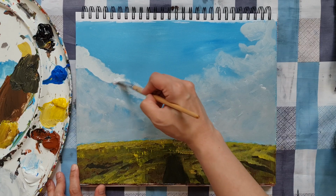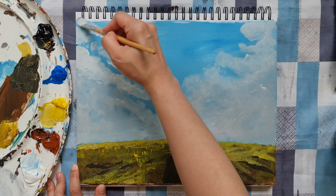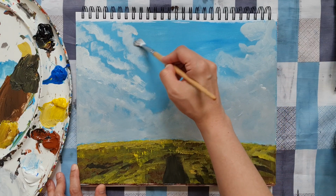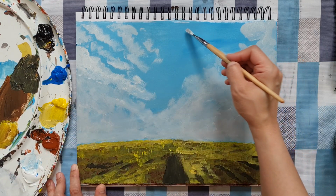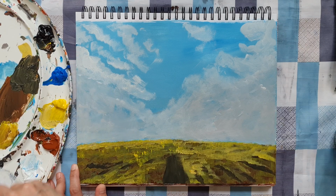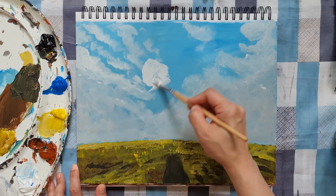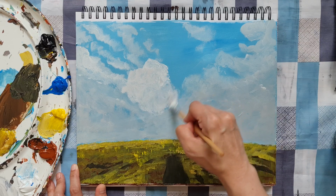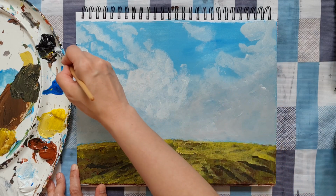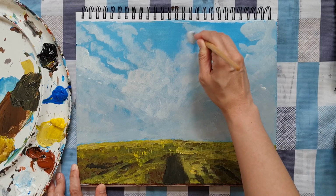So we're going towards the center. It's like the clouds are going down like that. And if your canvas paper is like mine, which is super duper absorbent, you can always relayer. Take your time in relayering. You can watch my video, pause it, and then continue with your layering. Don't rush. It's okay.